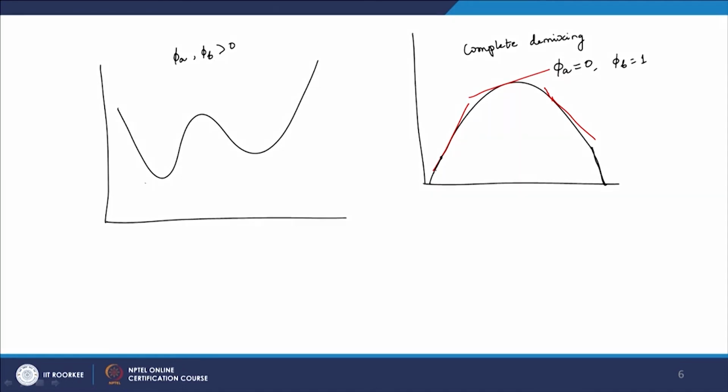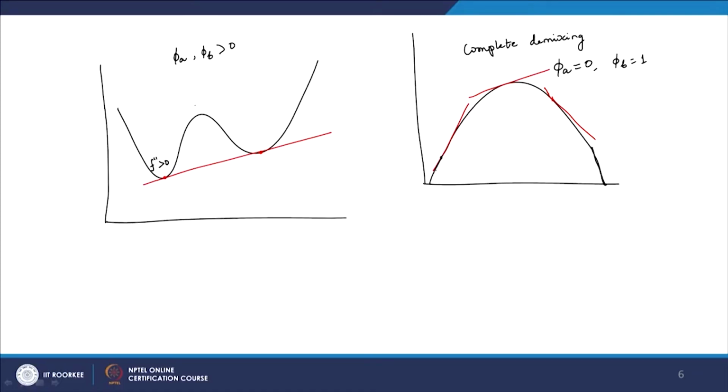Okay. So, now let us see what happens on the other part of the graph. Let me again draw a common tangent in this case. If I look at the middle arm, it goes from a convex shape to a concave shape. So, right here f double prime is higher than 0, right here f double prime is less than 0. So, there must be a point in between that is an inflection point at which f double prime is equal to 0. Similarly, we may have an inflection point here where f double prime is equal to 0, because again f double prime is becoming higher than 0.